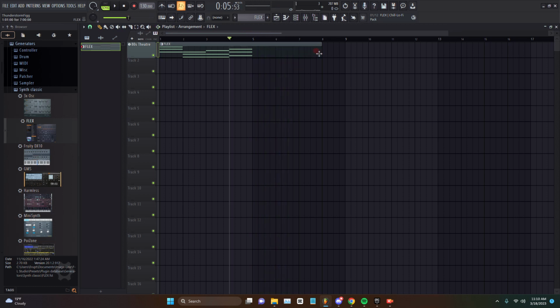Then we can exit out just a little more to make sure that the fade-in ends. There we go. That's basically your first song.